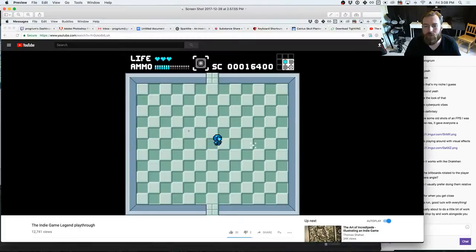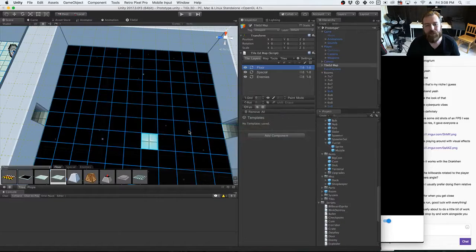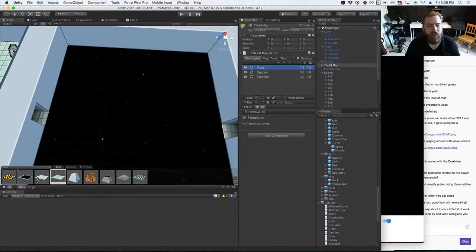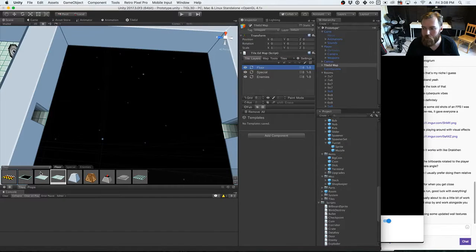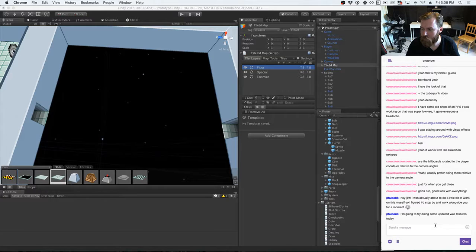Okay, this room is obnoxious. Do every other tile. Wait, I don't even have that tile. I thought I did that tile. Cool.